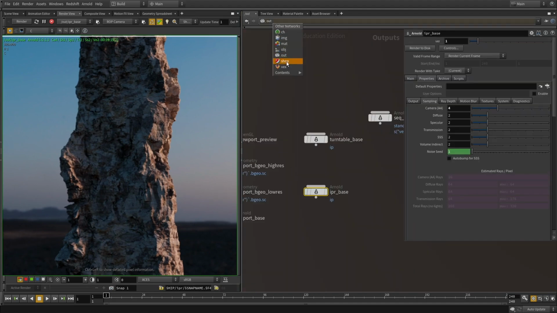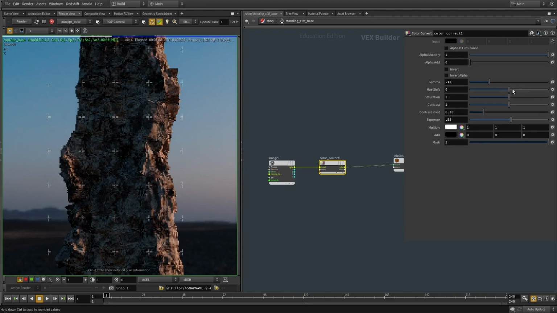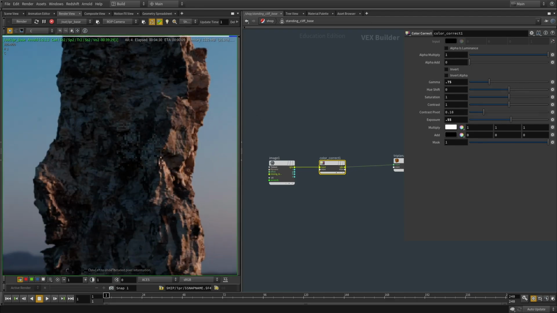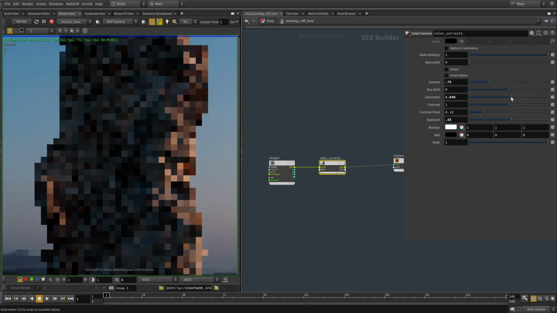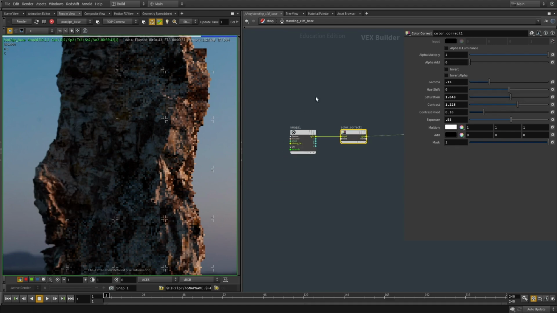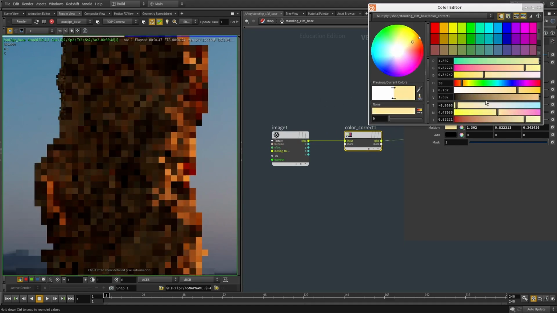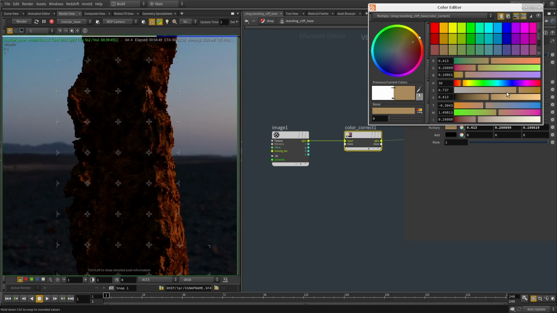And let's go back to shop and continue tweaking. I have previous values. I'm going to add a little bit more gamma to add more contrast to the image. I'm going to add a little bit more saturation, and let's increase the contrast as well. Cool. And we can change the texture here if we want to directly add multipliers.